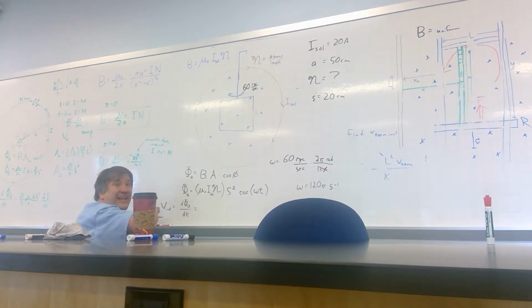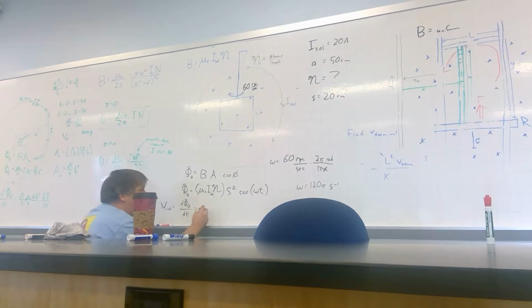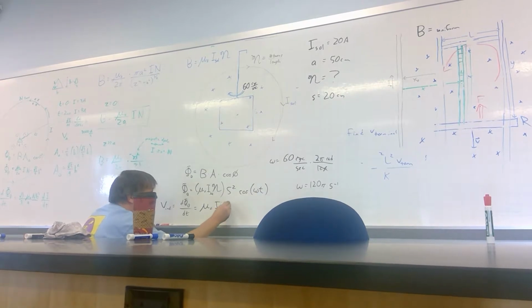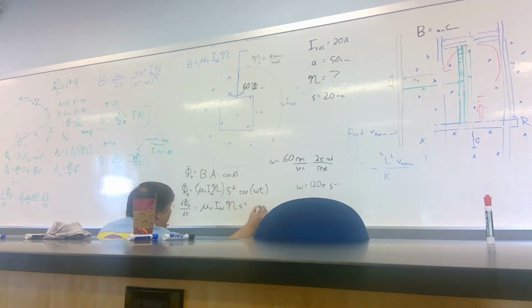So I could just say, I'm going to calculate the strength of the induced voltage. If I need to know the direction at any given moment, I'll have to go back and think about Lenz's law, think about negative feedback. So how strong is that induced voltage? Most of these things are constants. Even script n, which I don't know, is still a constant because I'm not going to have it changing as the hamster spins that wheel. But the derivative of cosine is what?